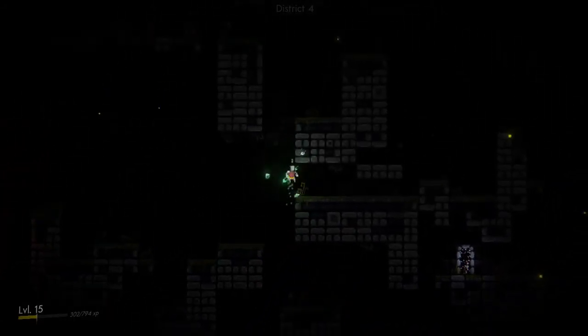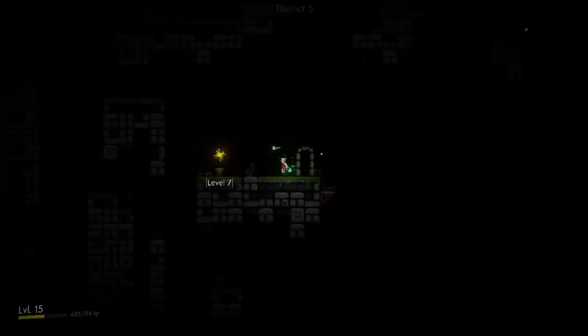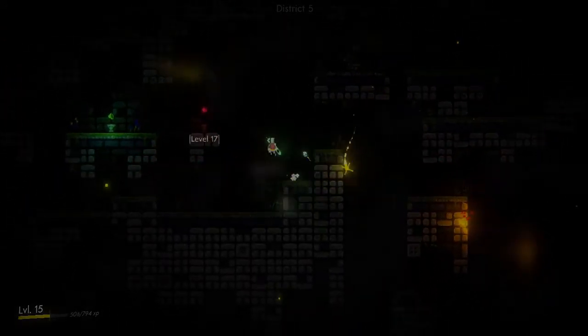You want to rush levels early? Grab the level 17 one. You want to explore? Take the level 2 or 3 ones. You want to rush districts and maybe show off a little? Just choose the 11-17 wisps and follow it around.